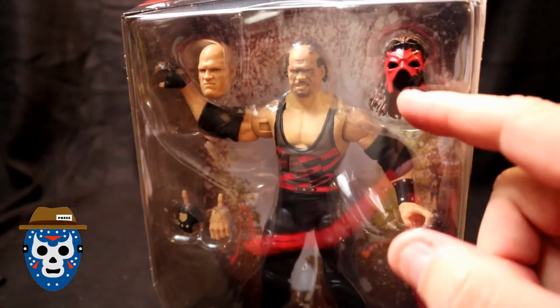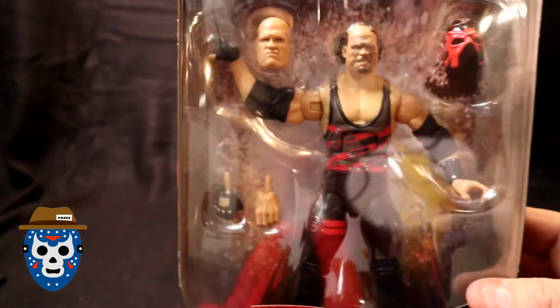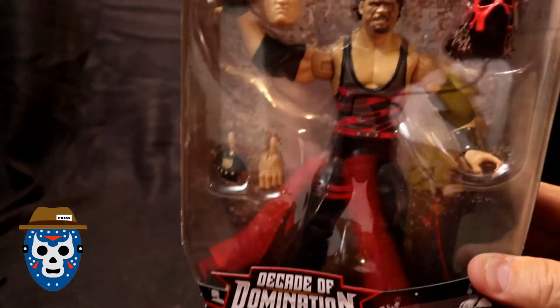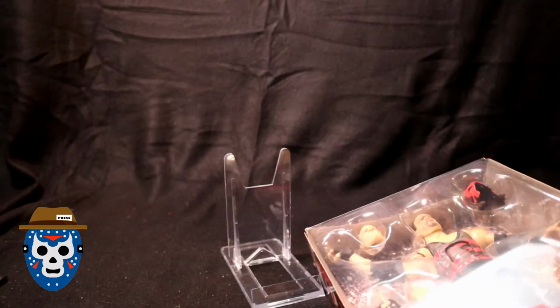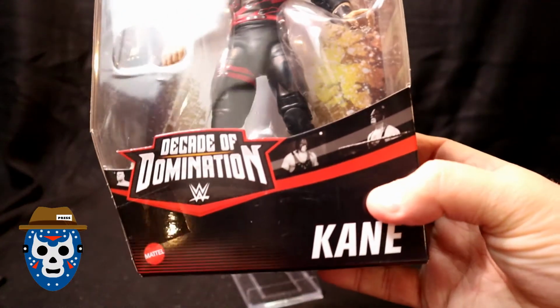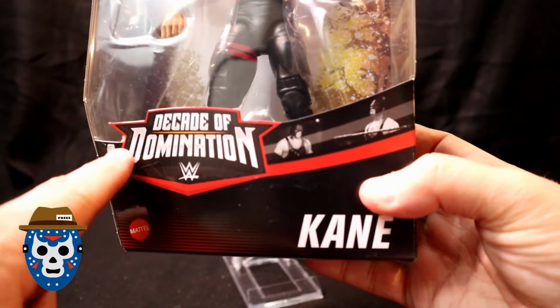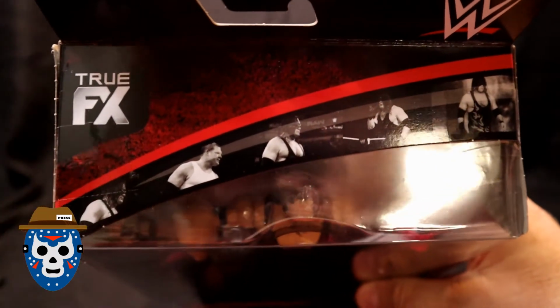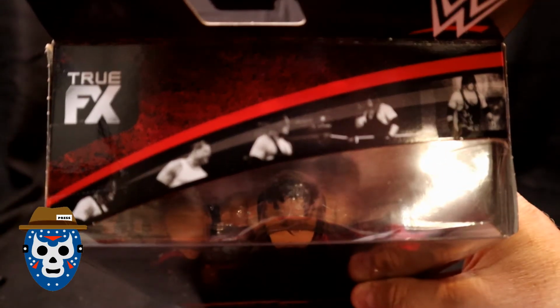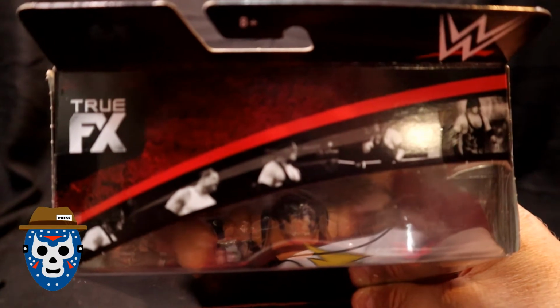But then it comes with the removable Kane mask. It comes with two interchangeable hands, and then he's in this attire. Here it's got the Decade of Domination. The cool thing I like about it is it's got different pictures of Kane from throughout the decade on it. And then it does that again up at the top. So I thought that was kind of cool with all the different versions of Kane. Let's see if we can get that to focus.